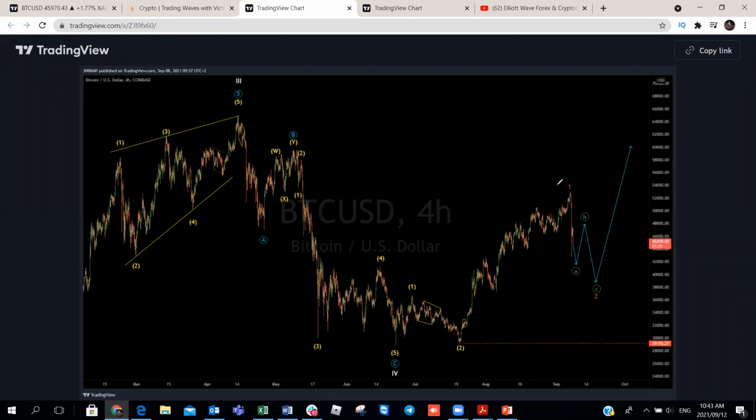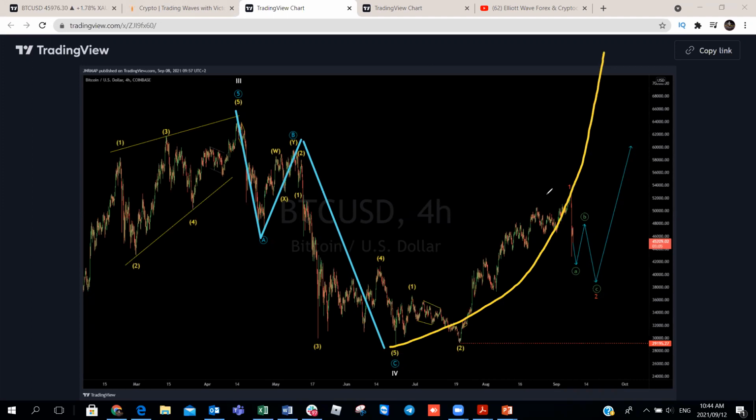1, 2. We're looking for this one as the red degree. Remember, let's take it one back. Remember, the bigger structure here has been this A, B, C corrective structure that ended sometime in July. So we have been looking at the current leg to the upside as the start of the move to the upside here as follows. Now we've got the drop, and most people will be scared of the drop. So we're looking at that as a corrective structure, and we're expecting only a 3-wave pullback. We're going to go into a bit more detail on this pullback because that's where we are currently, and we want to focus on how far these corrective structures will go.